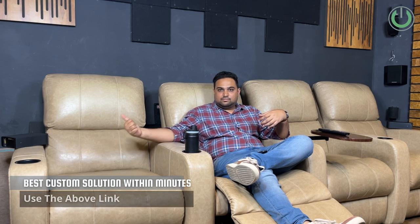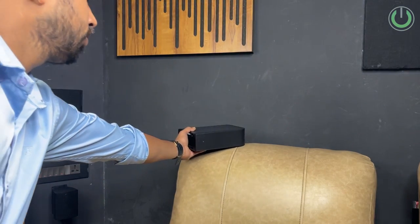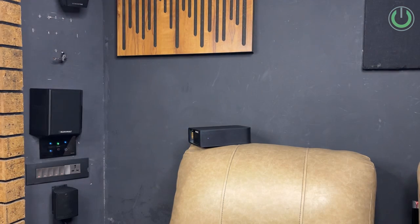The second thing we did was to put the surround speakers not flat but in a slightly tilted position. We first kept them on the armrests of the chairs, and I could sense the sound coming from one ear but couldn't feel the surround impact from the second detachable speaker. So I elevated the height and kept them on the backrests of the two corner chairs, and now I could feel the surround sound from both speakers. This also elevated the Atmos experience because the speakers were closer to the ceiling and the reflection was working in my favor.